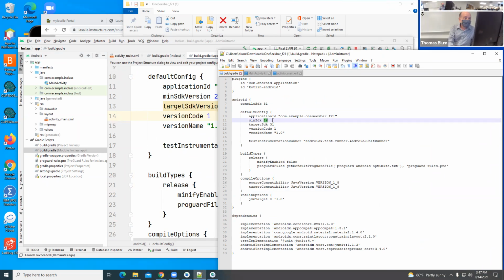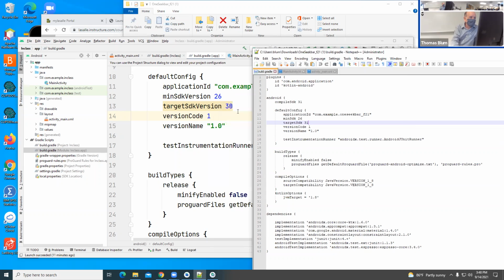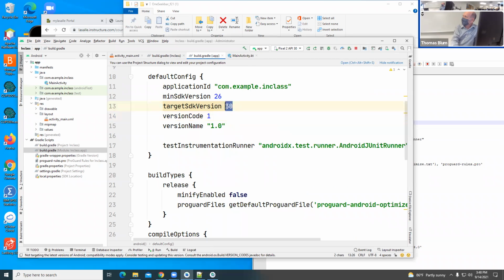And the target SDK is like, where do we think we're currently working? I wrote this at home. I wrote this on this computer. Well, it's not home, but my computer. And my computer understands 31, whereas these lab computers, if you remember, don't understand 31. We got to go back to 30.